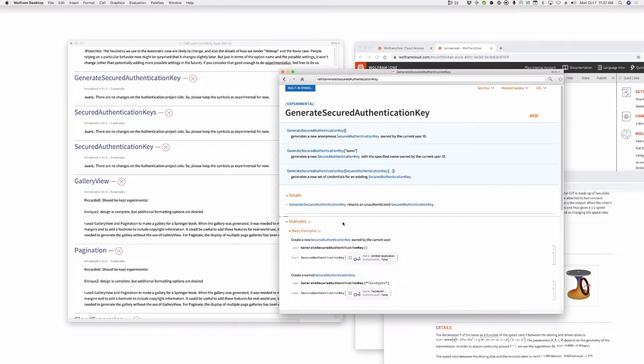Okay. With that, I would have to work with Bradley's team and Juan to see what needs to be done. Right. Given that you're trying to get these things deployed, how can they be deployed without some language hook? I mean, it's using the standard OAuth 2 protocol, right? So generate secured authentication key was specifically talking to our servers. We just need to give Juan the endpoints and everything like that, and then they can hook it up. So would generate secured authentication key then generate an OAuth 2 key or an OAuth 1 key? We need to finish getting the OAuth 2 secured authentication key support in place before it could do that.